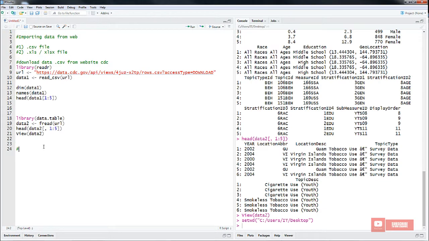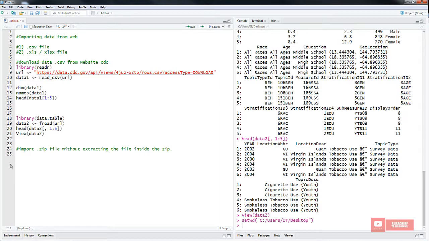Now I want to show how I download a zip file without opening it. Import zip file without extracting the file inside the zip file.